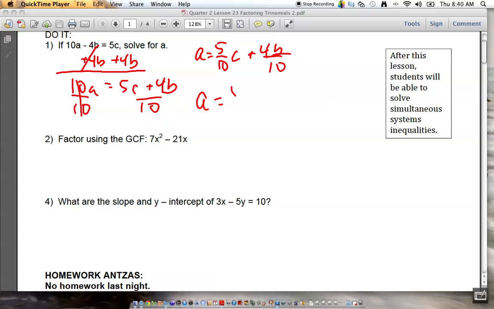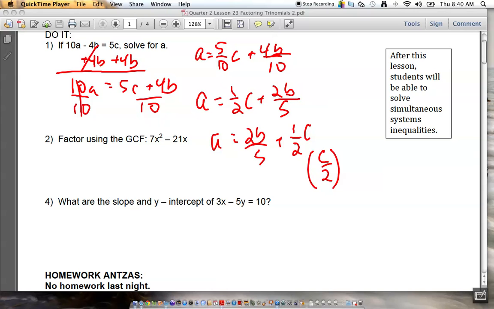You should recognize it when it's reduced. And you should also be able to recognize it when you put the b in front of the c. Also, this could be c over 2, same exact thing. So I want you to be able to recognize all of the ways of writing the same exact thing. It's all the same operation, same step. It's just how we present the answer. That way you don't look at a choice and say, oh, that's not it.